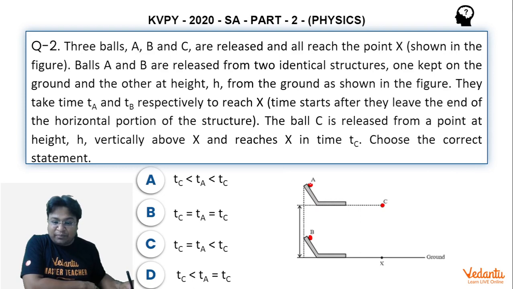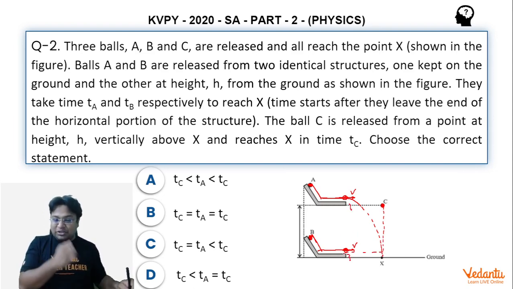So if ball A comes here and hits this corner with a certain velocity and then starts rolling onto this part and leaves this end with a velocity, let's say V, the same thing we can expect here. B falls the same distance, strikes the same corner and leaves this part with a velocity V. Subsequently, ball A passes through this point X. Ball C has been released from here, and C falls and reaches point X, and B also reaches point X. Ignore this thickness.